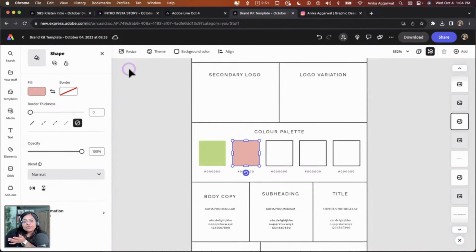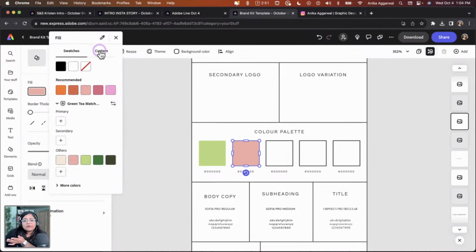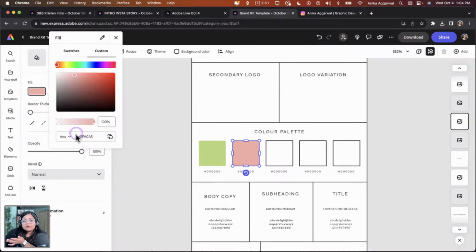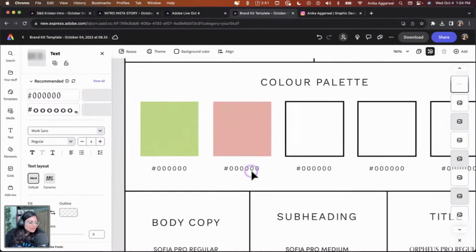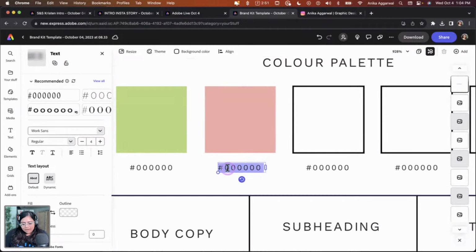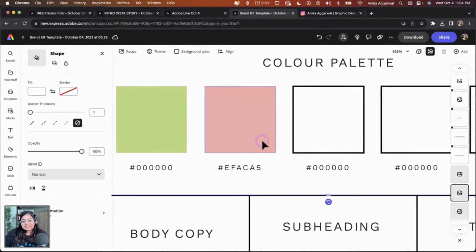And then you can go in here, and you're wondering, how do I even get the hex code of this? Do I have to go to Illustrator for that? Well, the answer is no, because you can go in here, click on the custom button, and here's the hex code that you can see. You can copy this, press Command or Control C on your keyboard, and then go in here. I'm going to zoom right in, and then go and paste that right over here. And there you go. That's your hex code.